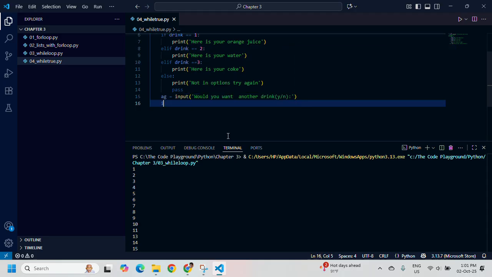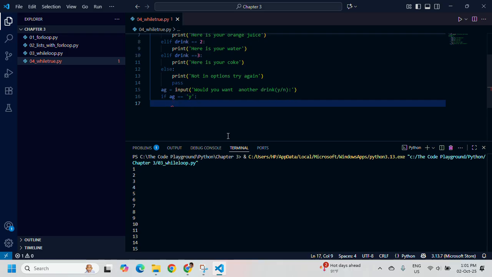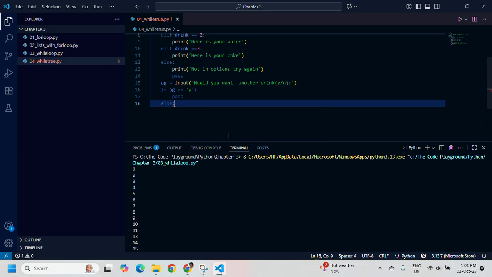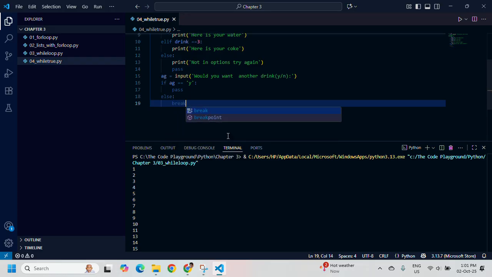If age is equal to y in the brackets only, pass, else break.